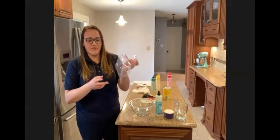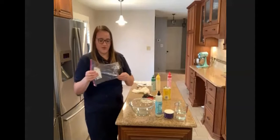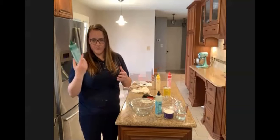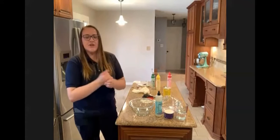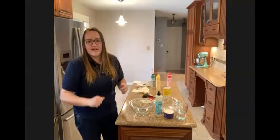You can do this the old-fashioned way with frosting, where you just cut the tip off and then you're able to use it just like you would a squeezy bottle. But I actually picked these up from Meijer for about $4 or $5, and they probably sell them at the dollar store too. So if you're interested in something a little bit easier to get the fine detail, that's going to be your best bet.